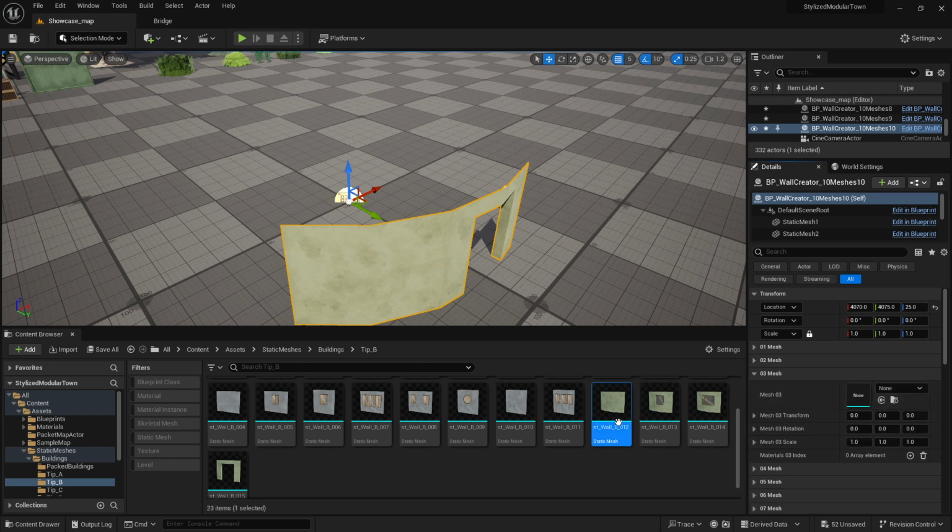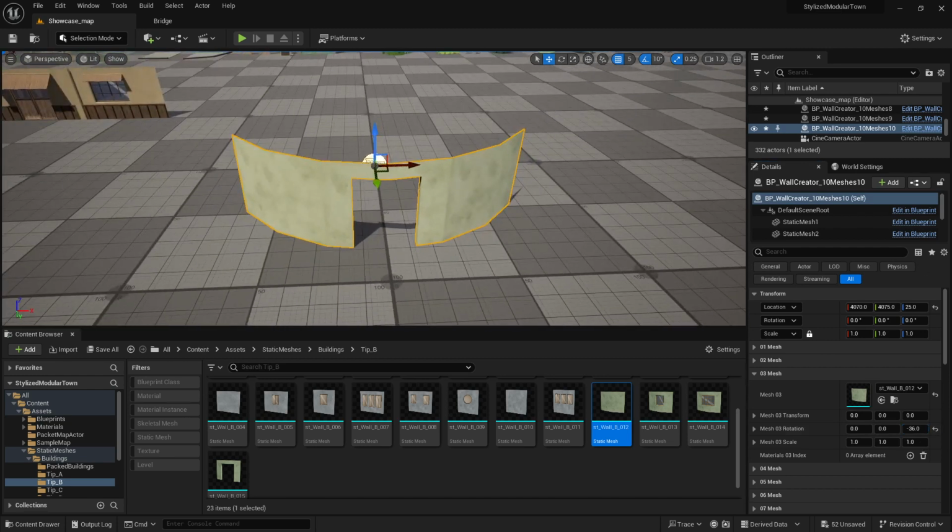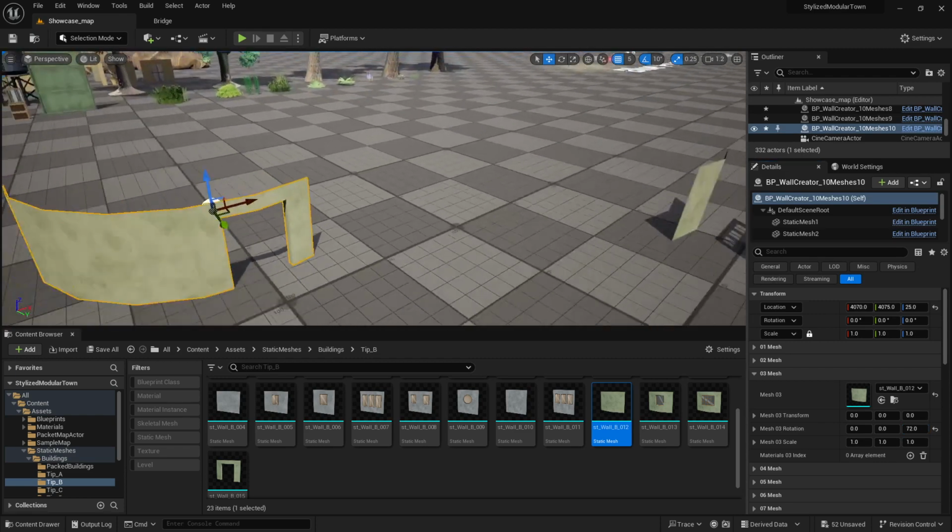I'm going to mesh number 3. I will add this one, and in this one I will move it minus 36, maybe to have it on the other side, or we can go all into one side. Let's just change it to 72 to have it on the other side.